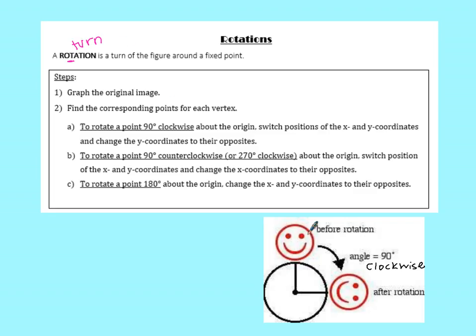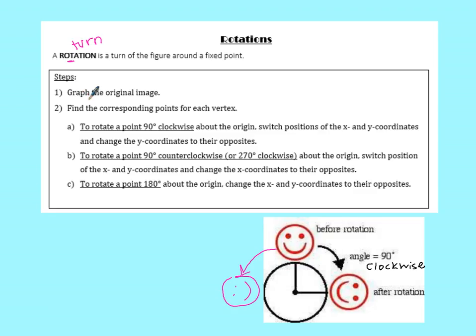So just a visual example, these smiley faces down here. If you start with this smiley face that's upright, and you turn it 90 degrees clockwise, so take it 90 degrees to the right, you're going to end up with that sideways smiley face. If you went all the way around, then you would end up with the upside down smiley face. And then if you went 90 degrees counterclockwise, you would end up with that smiley face that's facing this way instead. So you can see which direction and how far those shapes were rotated.